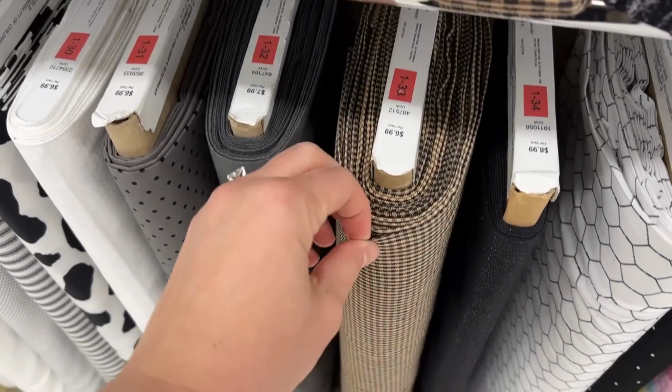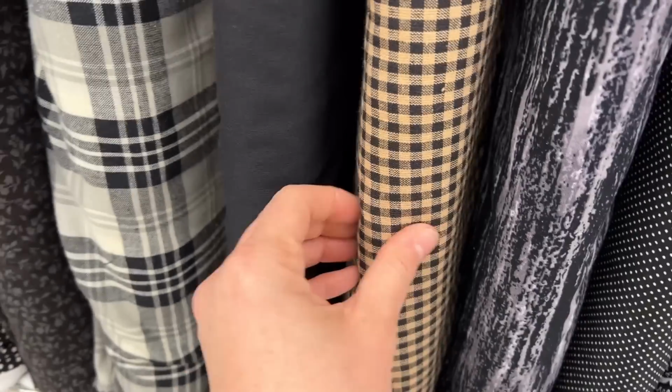It just, not what I was looking for. So I got very lucky that I was able to find some year-round stuff. Then I went to Hobby Lobby, and I was actually hoping to see if they had any tablecloths, like a smaller size that I could layer on top. And they just didn't have anything that caught my eye. I also wanted to look in the fabric to potentially just buy a piece of fabric, which I may still do in the future, but for this, I didn't see anything I wanted to commit to.